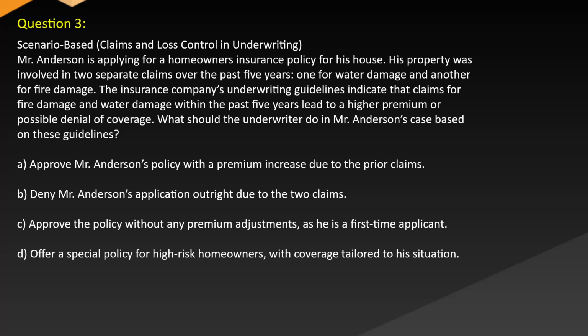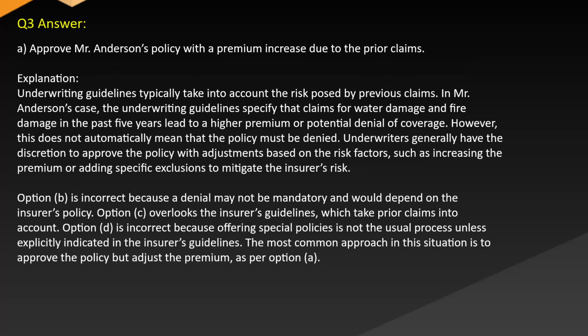A. Approve Mr. Anderson's policy with premium increase due to the prior claims. B. Deny Mr. Anderson's application outright due to the 2 claims. C. Approve the policy without any premium adjustments as he is a first-time applicant. D. Offer a special policy for high-risk homeowners with coverage tailored to his situation. Answer: A. Approve Mr. Anderson's policy with premium increase due to the prior claims.